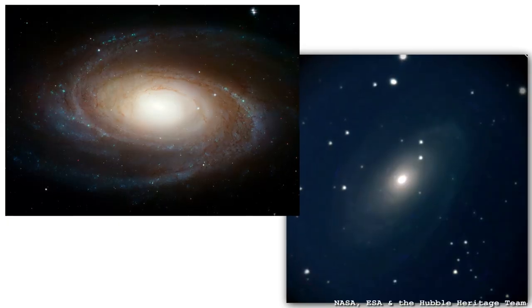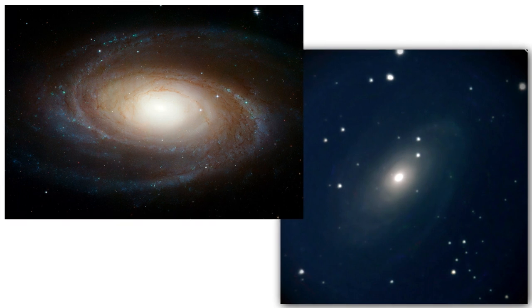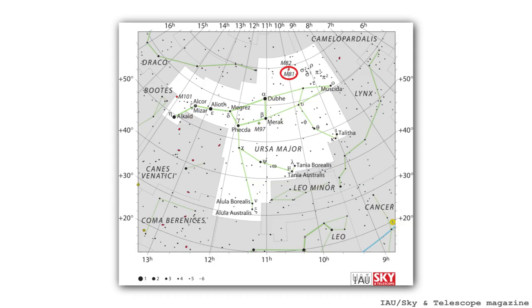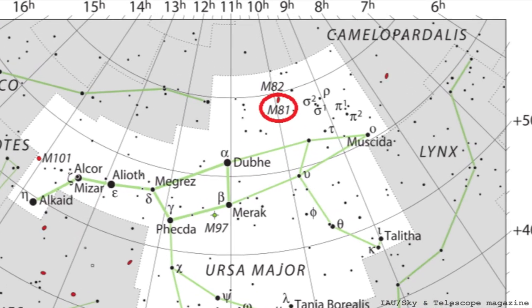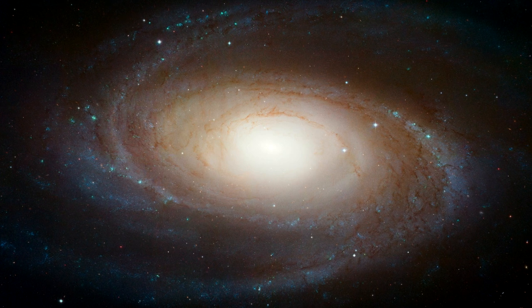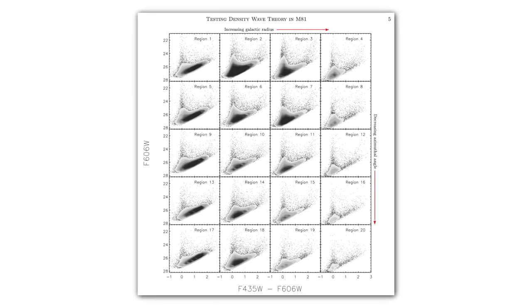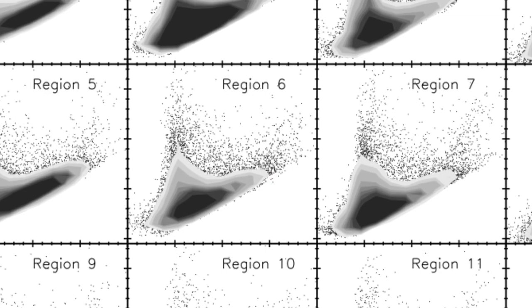Just to show you up, Professor, right now side by side on the screen we will have your picture from the backyard and a Hubble Space Telescope picture. There are definitely things you can do with a Hubble Space Telescope picture you can't do with mine. This galaxy is sufficiently close — it's about 12 million light years away, in one of the closest groups of galaxies to the Milky Way. With the Hubble Space Telescope, not only can you get a glorious picture of the galaxy, but you can resolve it down to seeing individual stars. That means we can construct colour magnitude diagrams, where you plot how red or blue the star is on the x-axis and how bright or faint it is on the y-axis. Stars of different ages populate different bits of that diagram, so we can reconstruct the star formation history of different bits of this galaxy.